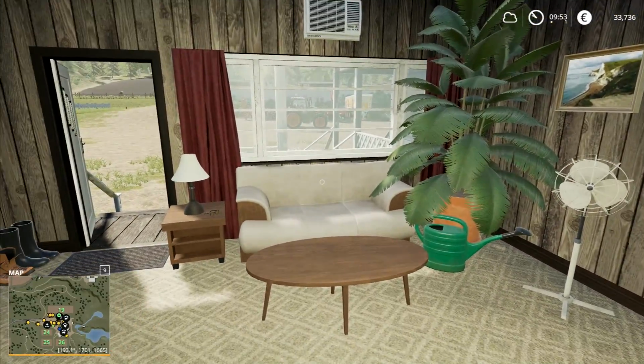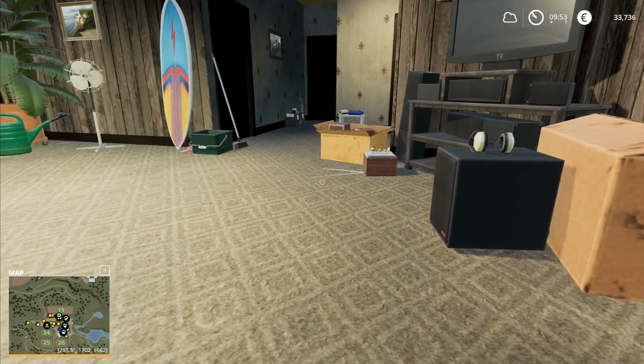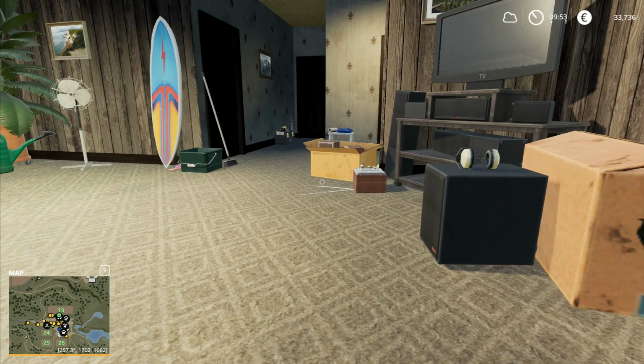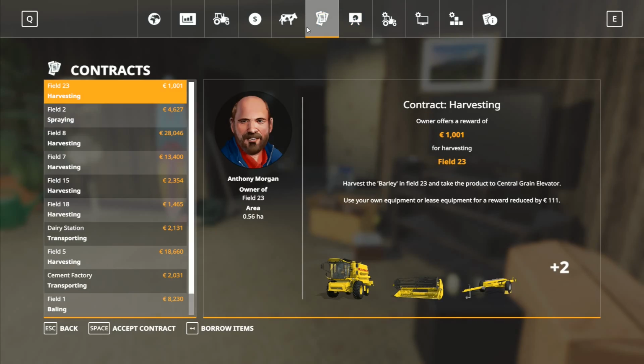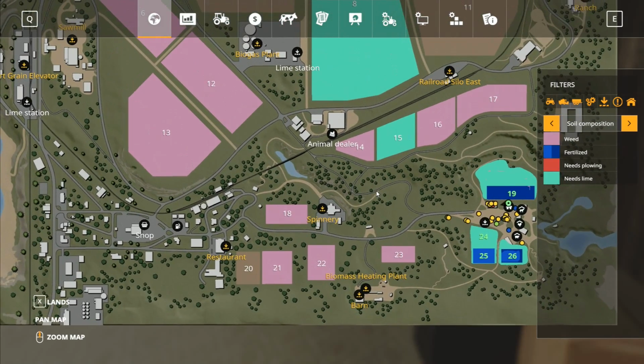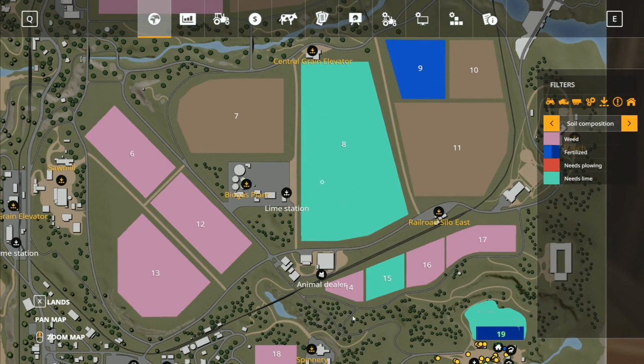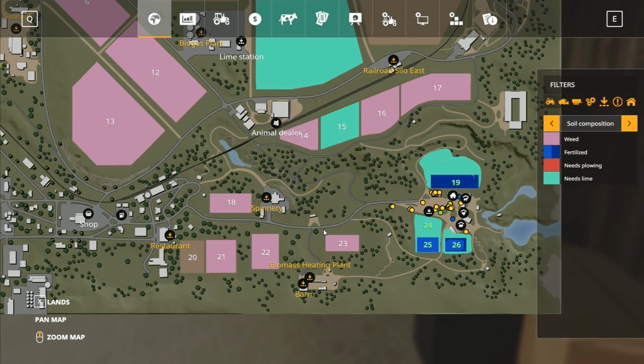But anyway, it would appear that we don't have a PC in here, so let's just sit down on the sofa a minute. Okay, we're squatting on the sofa. Contracts. We want to have a look at contracts. Right. Harvest the barley in field 23 and take the product to the central grain elevator. Now, it's actually offering us the same combine that we already own. Field 23, you do have to look up which ones they are. The central grain elevator is port grain elevator. Well, it's all the way up there. Good gravy. Okay, it's a fair trek, but I reckon we'll get most of it into one trailer.